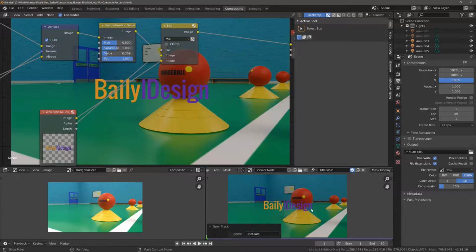Now, we haven't created the mask yet. To do that, I'm going to go to the add menu, and I can select either circle or square.